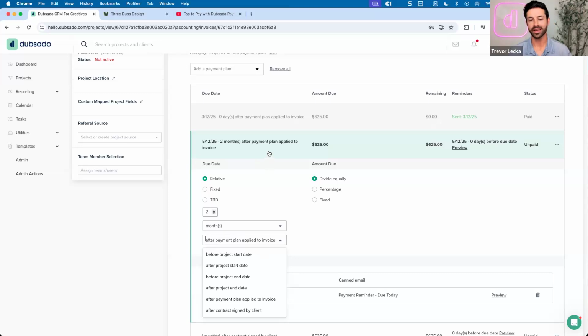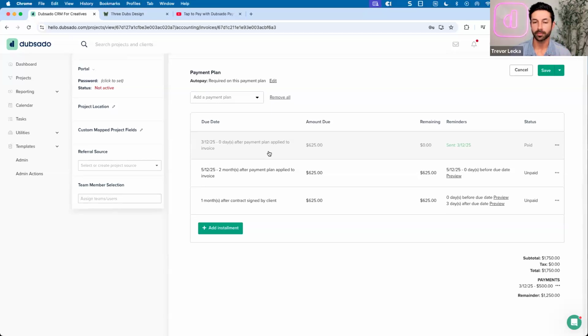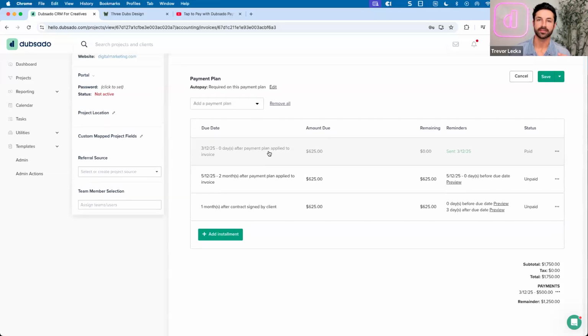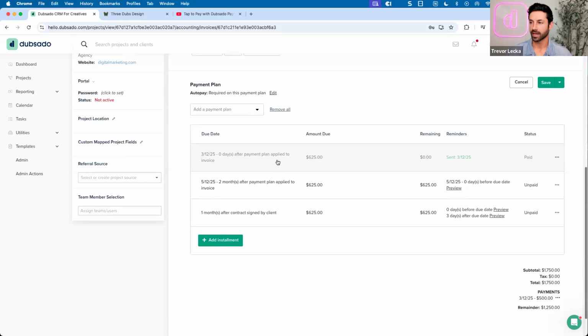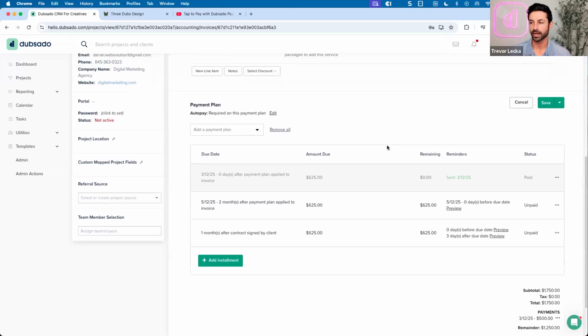Cool. The last thing about autopay is that there can be no more than one payment that's overdue. So if your client is severely late on their payments, you can't have them make one payment and then opt into autopay for all the rest of them because there's a backlog of payments that would need to get processed. So you may have to actually play with the due dates on your installments if you're in a case like that. Make sure that no more than one installment is overdue. Any questions on autopay, folks? Because I know that I get a lot of questions about that as well, and we will look at it on the invoice in just a moment here.